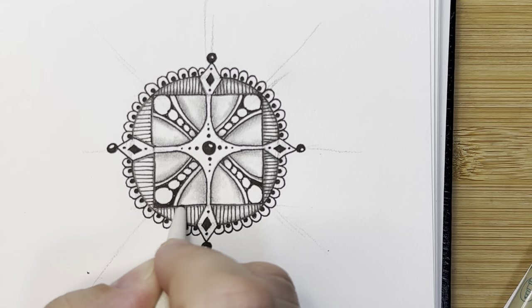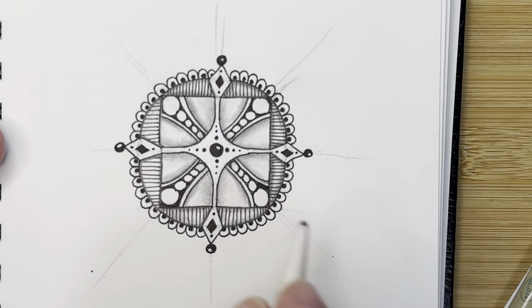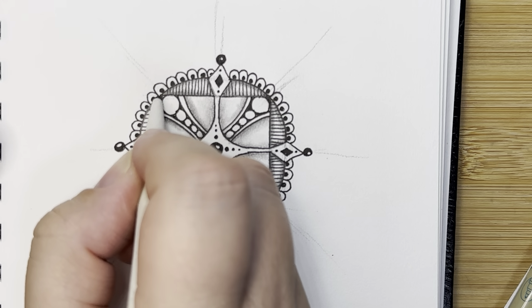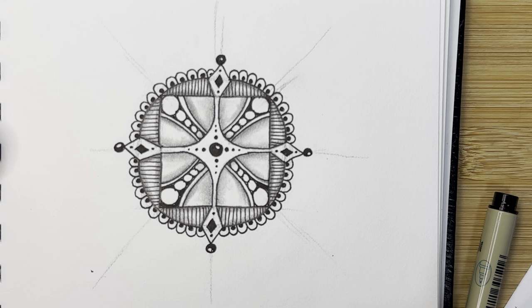Some of my sections are larger than other ones because of the inaccuracy of my circle, and I think that's okay. That's what makes these so magical, is that they are handmade. Look at that.